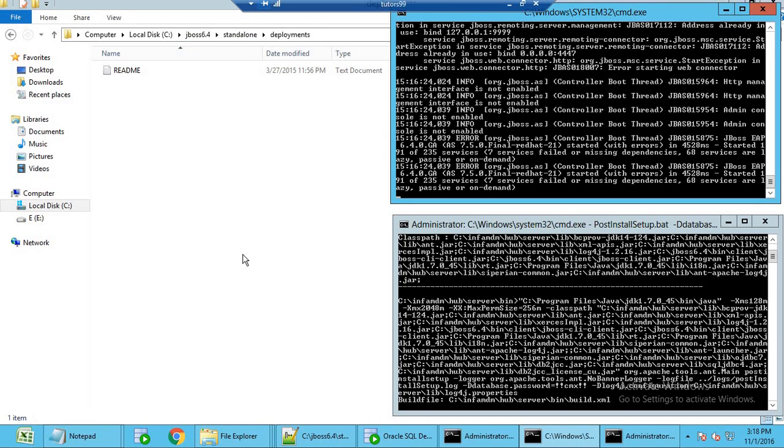Let's wait, because the script is still running, so it will take some time. Let's wait and watch. This is our command prompt executing post install .bat, and this is our application server. Any deployment change that happens, we will see from there, or if we get any error, we can see that.